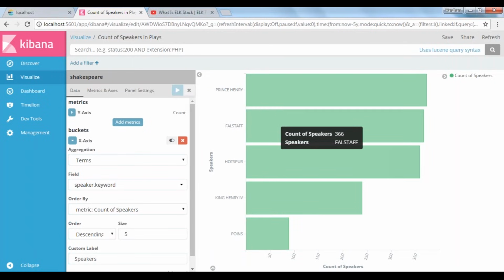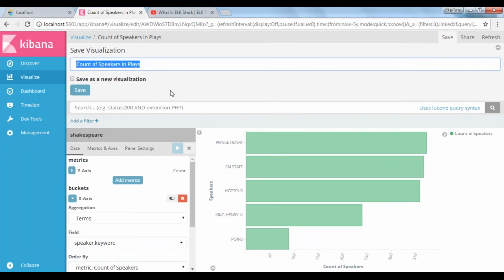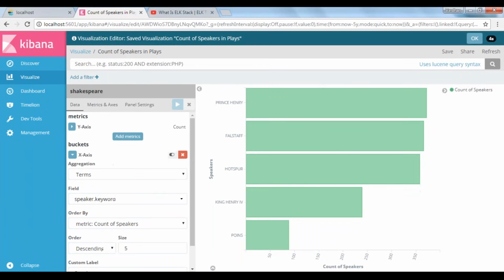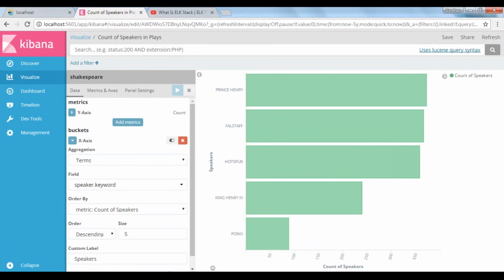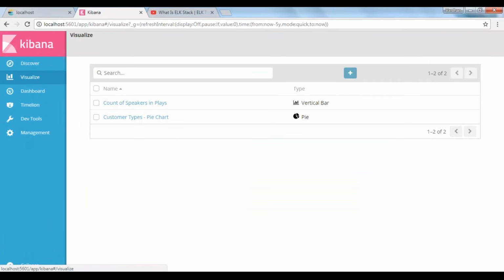And at this point of time, however, it's not saved. But if you click on save, then you can save it and overwrite what the previous report was. So earlier it was 10, but now since I changed the value to 5, this has been updated and the new report has been saved. And since the visualization is ready, I can add it to the dashboard at a later point of time. So unless and until I click on save, it will not be saved. But the moment I do, it will be. So that's one of the options.